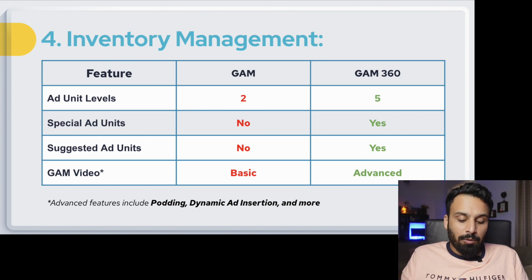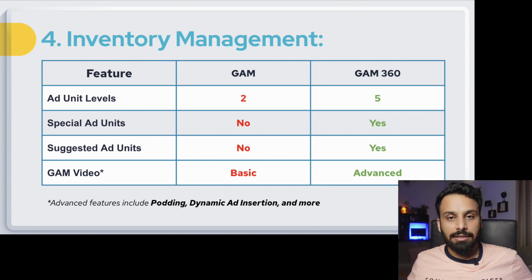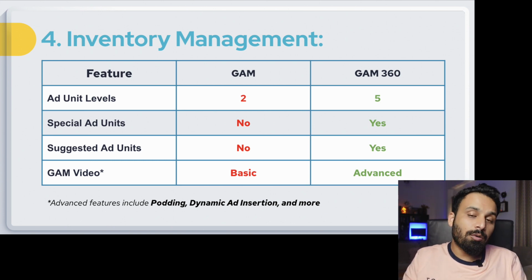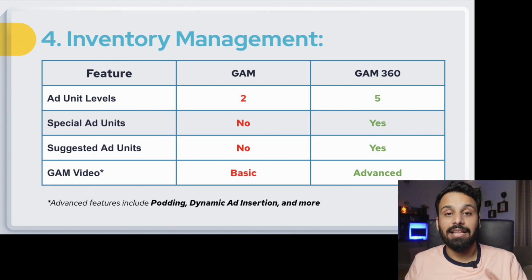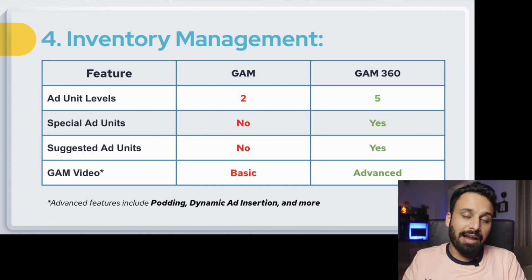Then there is Google Ad Manager video. Video is available in both the 360 version and Google Ad Manager, but in Google Ad Manager only basic video functions are available, and in 360 there are advanced functions available. For example, podding, dynamic ad insertion, and a lot more functions are available in 360 but not in Google Ad Manager.